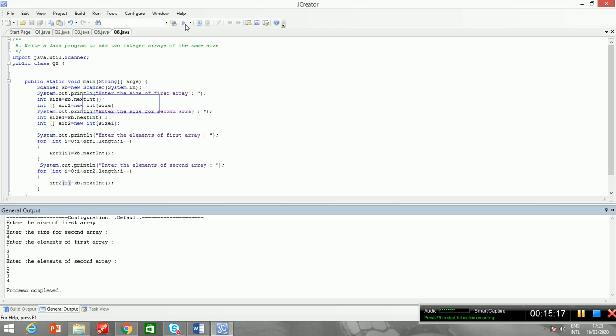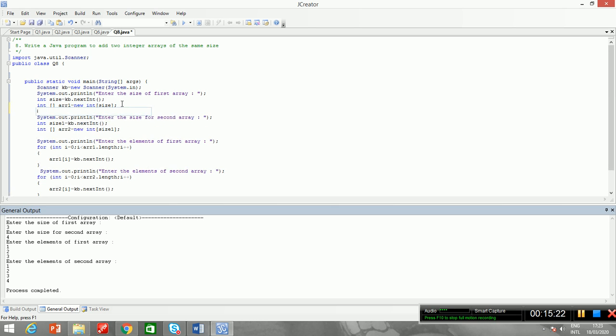Now what we have to do, we have to calculate the sum. So for sum I need to declare an array, because again I am calculating the sum of the corresponding elements.